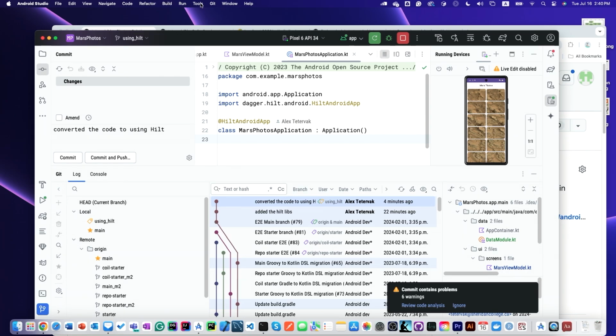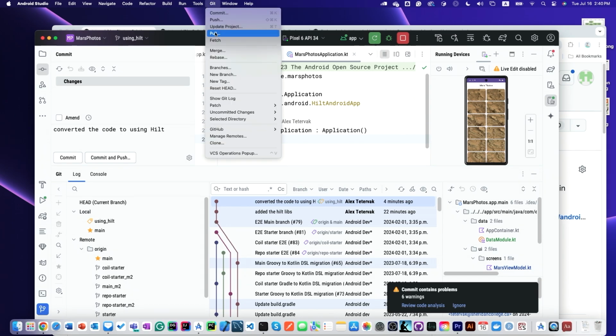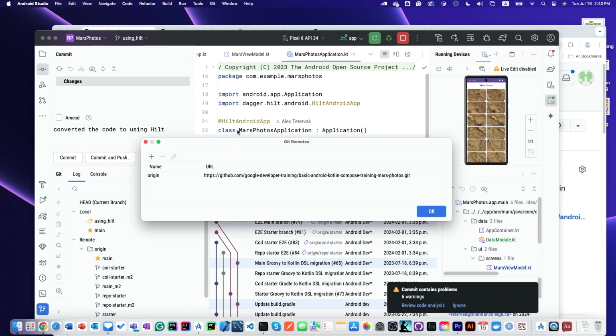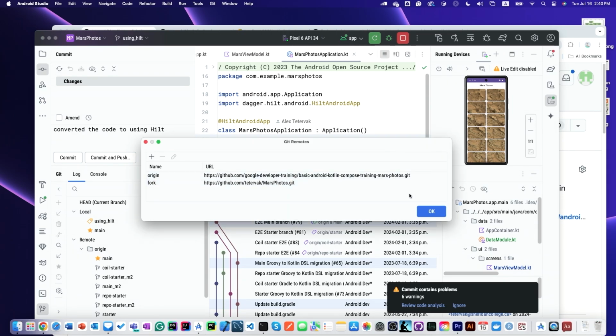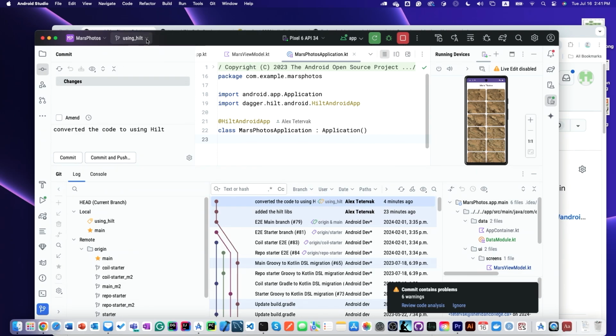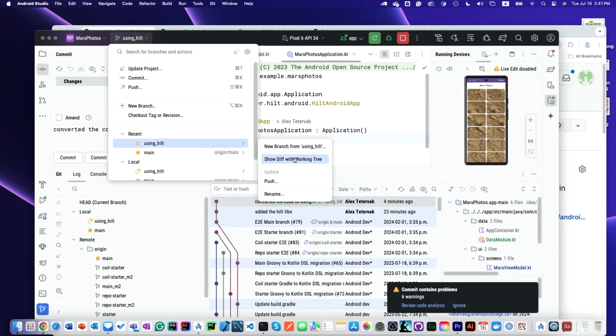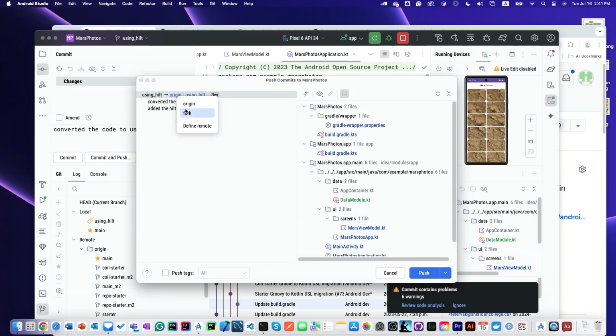Let's go to Git, remotes, manage remotes, plus, fork. Control V. So instead of origin, I will have another remote called fork. Okay. Next, using Hilt, push, change origin to fork.